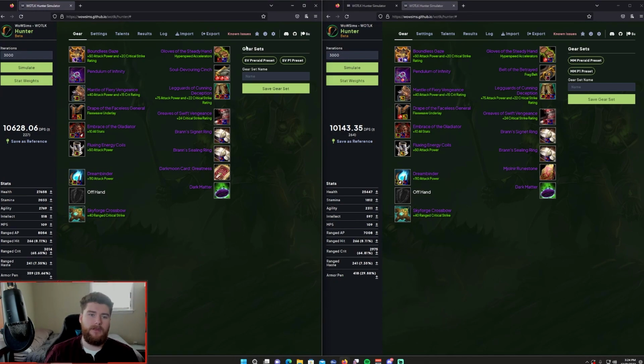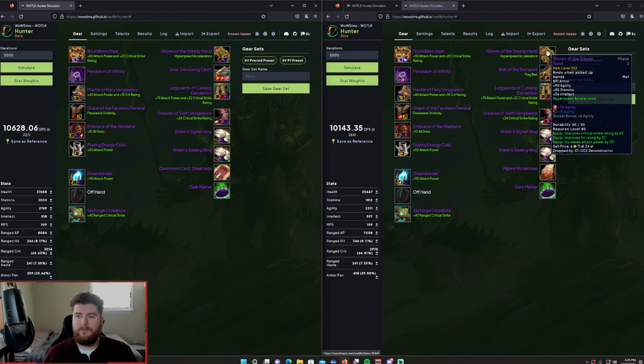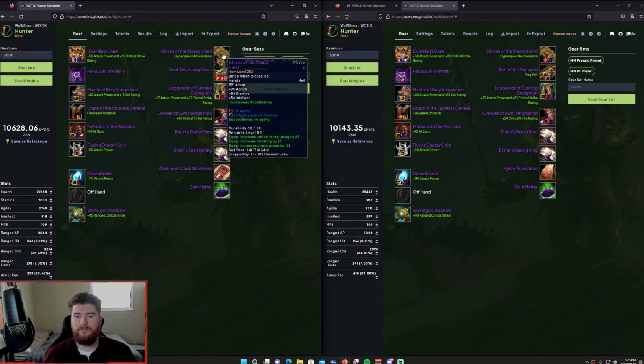Alright, for the gloves, we're going to go with Gloves of the Steady Hand for both survival and marksmanship. This drops off of XT-002 Deconstructor. For the enchant for both survival and marksmanship, we'll go with the engineering enchant Hyperspeed Accelerators for that additional haste. For survival, we'll gem it with a +16 gem and a +8 agility and +12 stamina. And for marksmanship, we'll put a +34 agility and a +16 agility in there. Marksmanship will not see the socket bonus, but survival will.